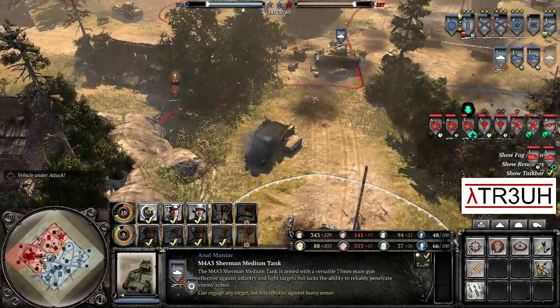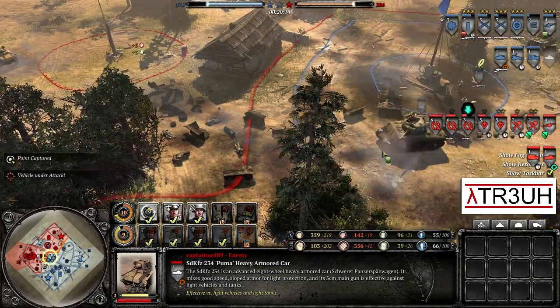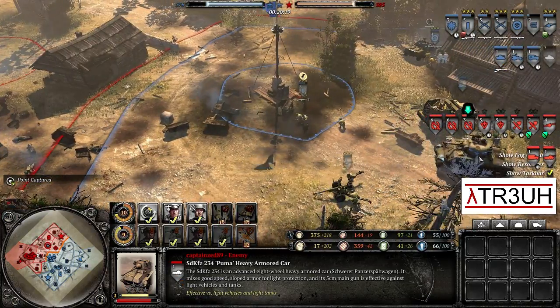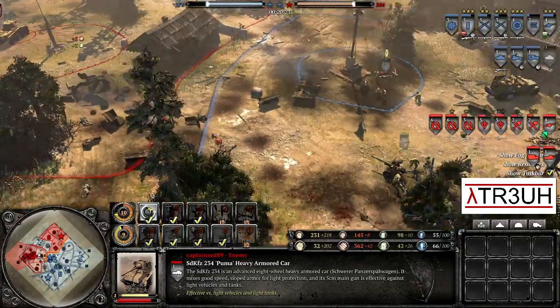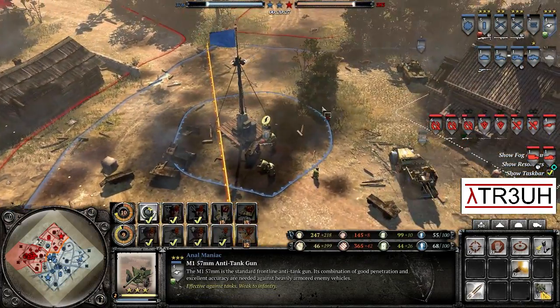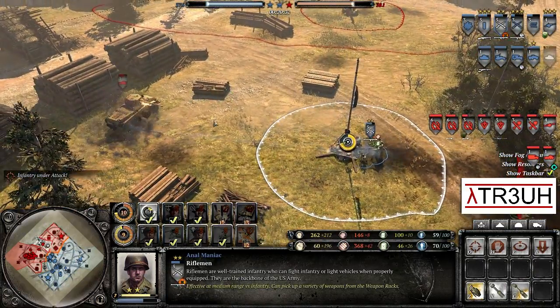I mean, it can take some hits from the Puma, but it is actually quite a significant threat. I mean, it's a medium tank, but even though it's a tank and this is just an armored car, the weapon on the Puma is just supremely good. I mean, it's good enough to kill ISUs, so Sherman isn't really much of a problem.